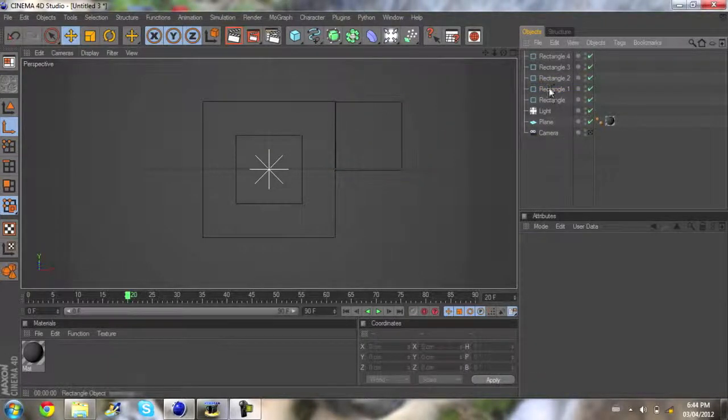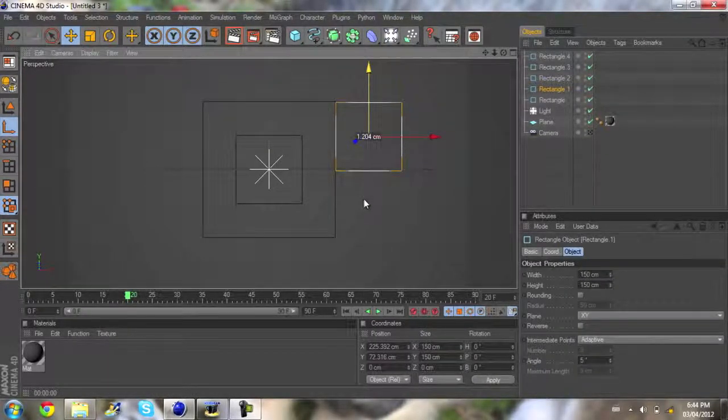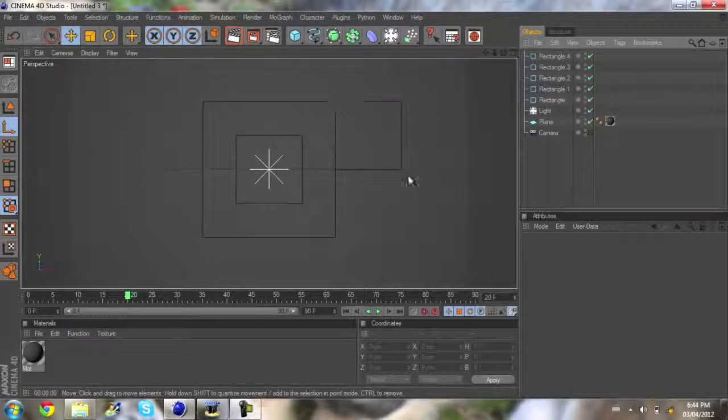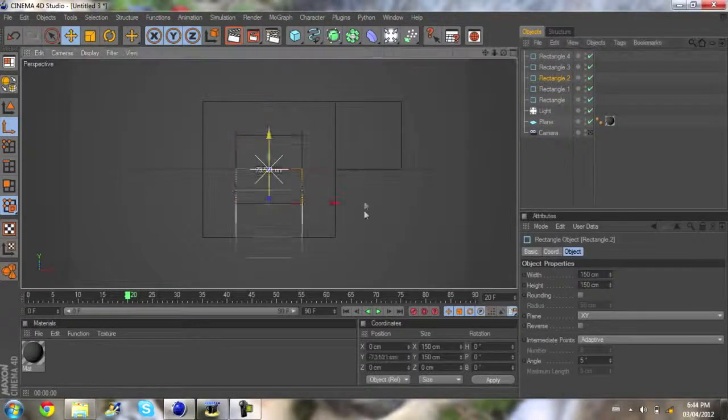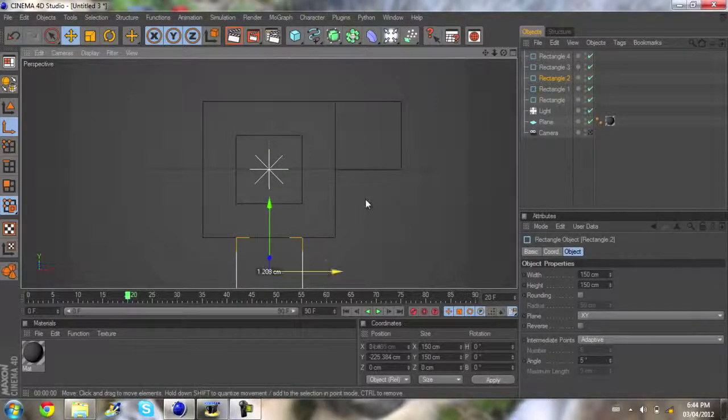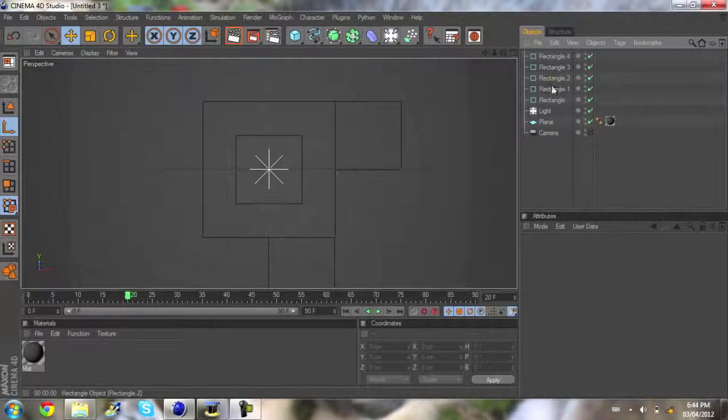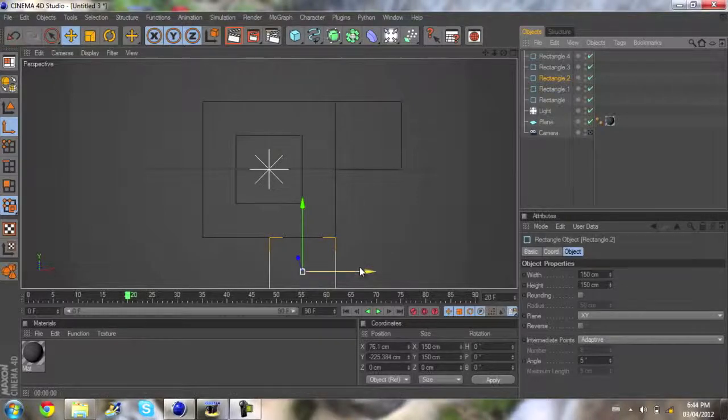So moving on, drag the first rectangle up into this corner, so it's aligned like that. So you have it aligned like so. And obviously you can be more precise, but just because it's a tutorial, I'm just going to do it real quick, but I think that's pretty accurate anyways. So I'm going to grab a second rectangle, drag it down and to the right, like that. And maybe just move it a little bit. And once again, you can be more accurate, as I'm just working around with it.